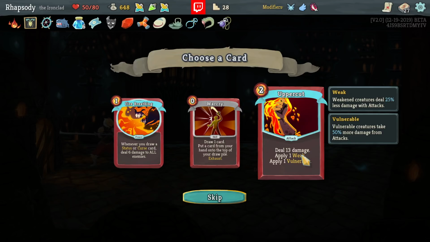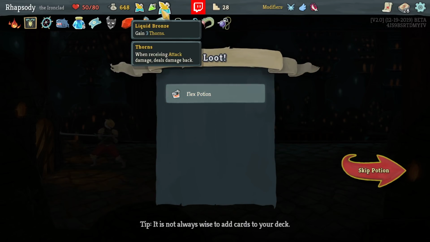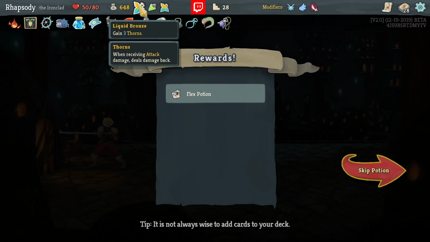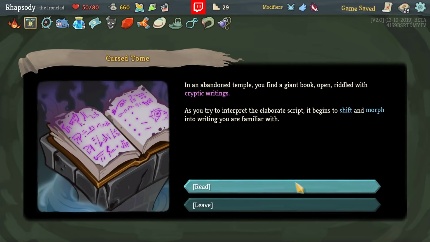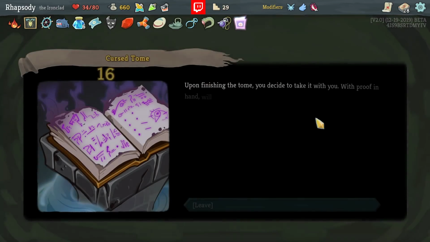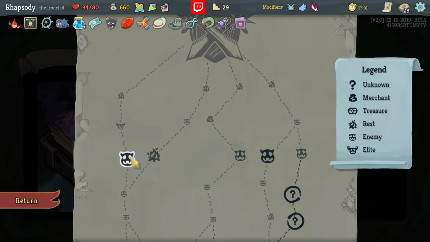Uppercut again. Uppercut is good because it provides the weak as well, and we always have weak, to the point that I don't need that. I'll take a Warcry, but I'm going to have to be very judicious about how I use it. I can really see saving double liquid bronze for a final fight. But Flex Potion is incredibly important for... Oh! Come on. Damn it. Nuri's Codex: at the end of your turn, shuffle 1 of 3 random cards into your draw pile. Yeah, it happens.